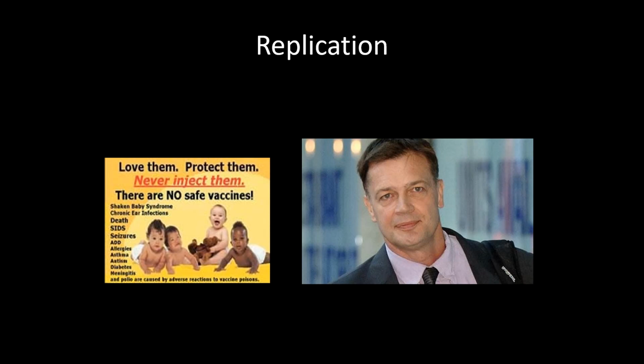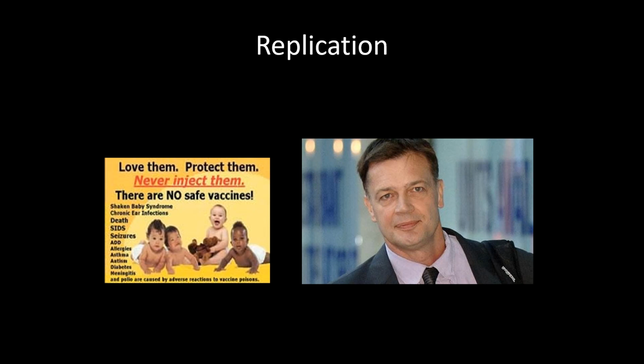so I mentioned replication just a second ago, and I want to come back and talk about the importance of them. Back in the 1990s, this guy, his name is Andrew Wakefield, he wrote up a letter to the editor in a journal called The Lancet and said that he was finding that the MMR vaccine was leading to an increase in what he called abdominal autism.